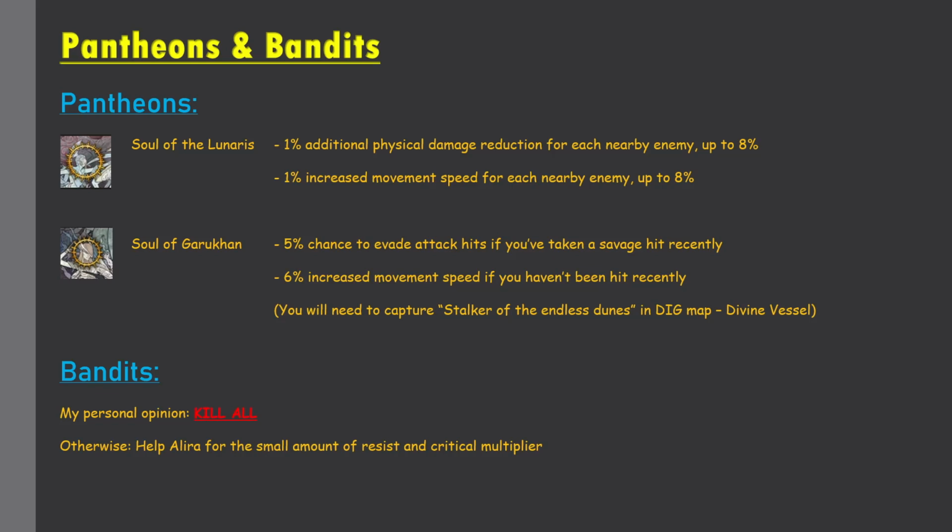Okay, I will go through the Pantheons and Bandits first. So for the Pantheons, you want to take Soul of Lunaris. It actually gives you 1% additional physical damage reduction for each nearby enemy. But what I'm really looking for here is the 1% increased movement speed for each nearby enemy up to 8%. I just want to stack all the movement speed so I can go really fast.